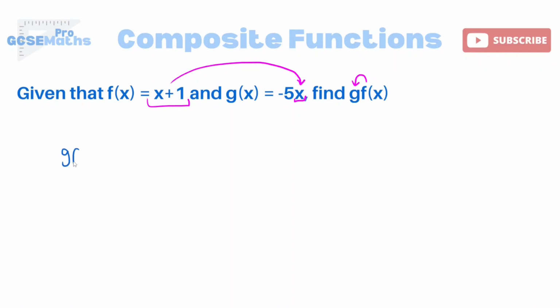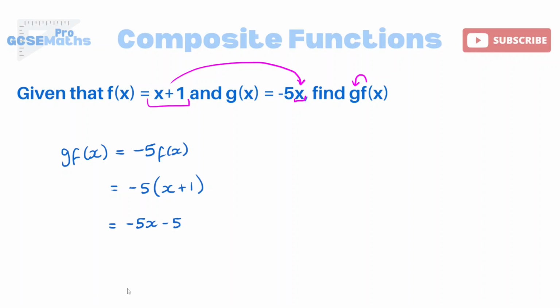Okay, I'm writing this out fully. You don't have to necessarily write this first line of working at all. I'm just doing it to try and hopefully make it more clear. In this case, we have minus 5, and then the whole of f of x is multiplied by the minus 5, isn't it? So minus 5, I'll put a bracket, times the whole of f of x, which is x plus 1. So I've substituted it in. Now I just need to expand and simplify, isn't it? So minus 5x minus 5, that's your answer.